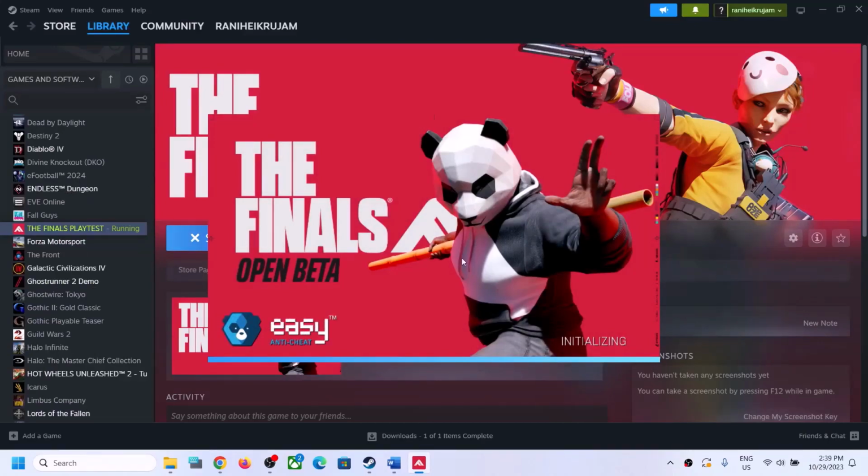And this has worked for many players if the game is crashing on character creation screen. But as it told you that you will lose all the game progress and all that, once you launch the game, you can relink the account once again.